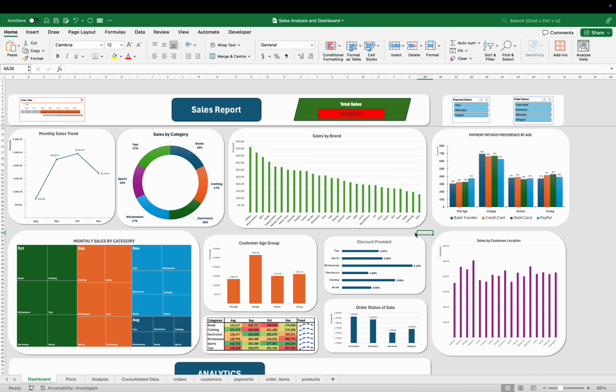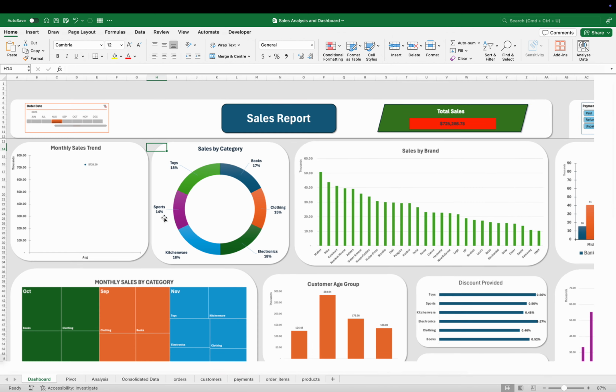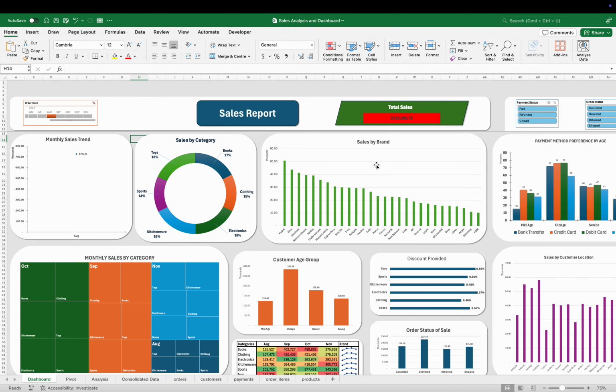Now this dashboard provides all the sales reports from the data extracted from the consolidated table. First of all, there is a timeline in the dashboard that allows me to filter all the information based on time. Let's say I just want the sales of August. See how dynamic the data is, everything changes to match August only.